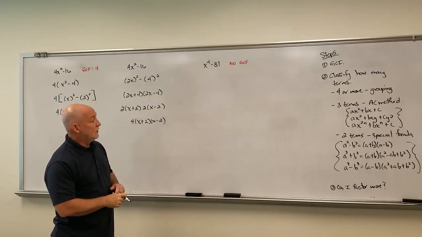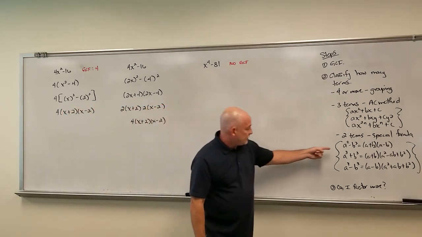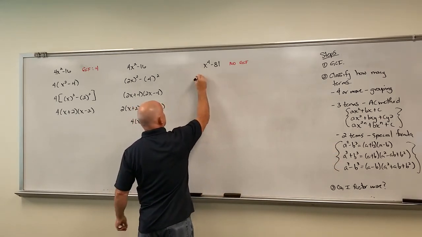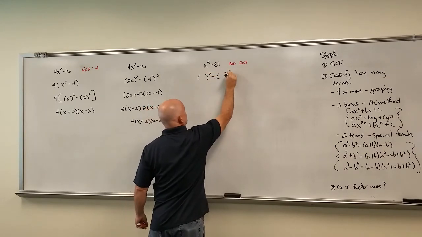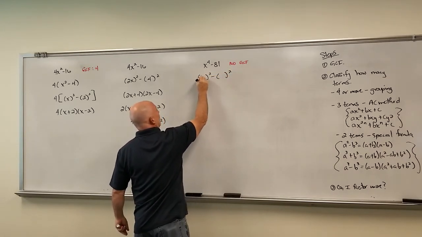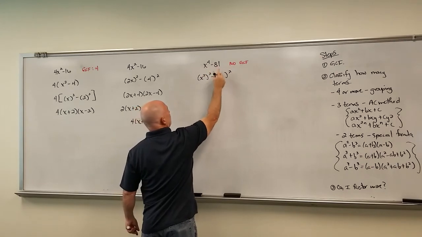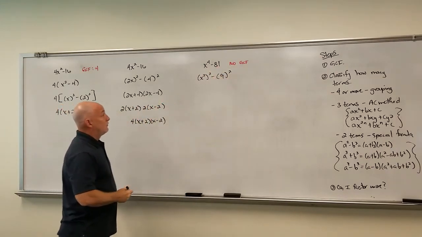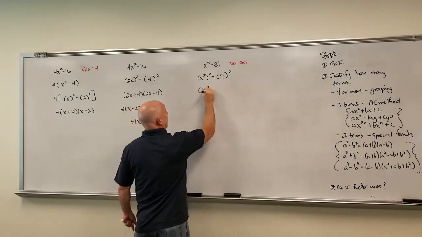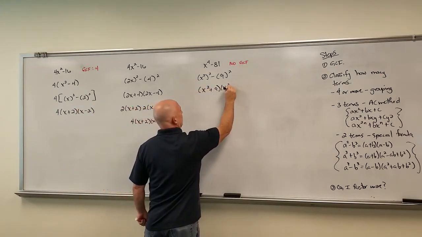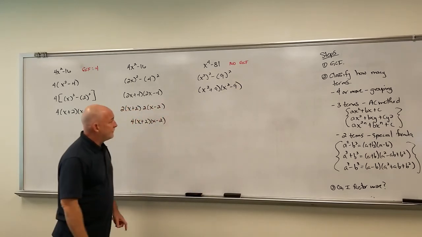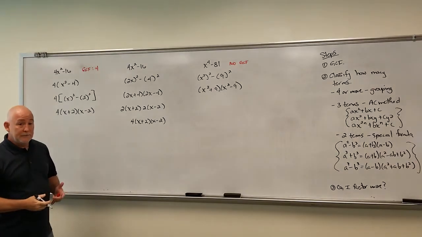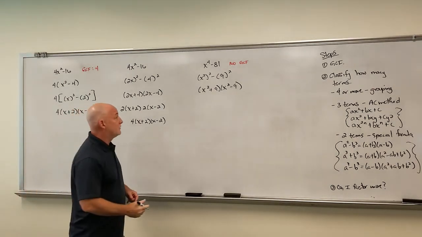I have a minus between them, so it's either got to be the difference of squares or difference of cubes. Those still look like squared stuff to me, so can I write that as two things being squared? Well, x squared would give me the x to the 4th, and 9 squared would be 81. So it fits the formula, and we can just plug it in. This would be x squared plus 9, x squared minus 9. Now I'm guessing quite a few of you made it here, and again, good job. But you're not done, because step 3 says, can I factor this some more?